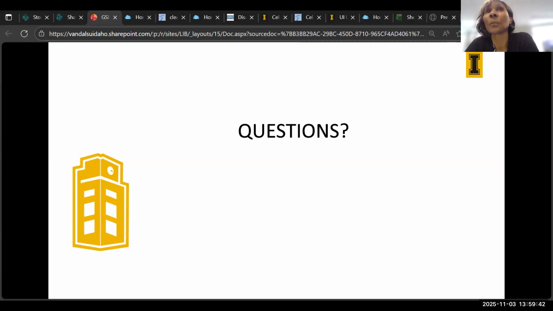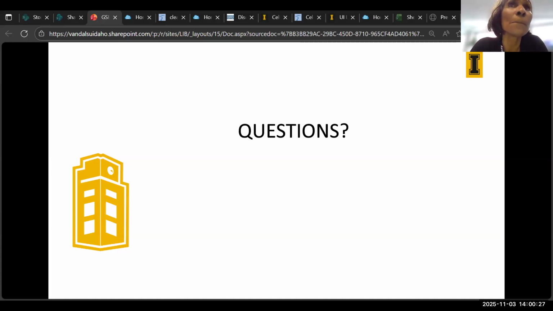Yes, yeah. We do provide some materials to community users just because the U of I is a land-grant institution and we are a regional depository for the state of Idaho, so community members can also come and access government documents here. But yeah, for the U of I community, you would use your Vandal card the same as you would for checking out other materials. The only difference is, as I mentioned earlier, that the collection is closed, so we don't allow public access down into the collection. So a staff person would have to retrieve the item for you.